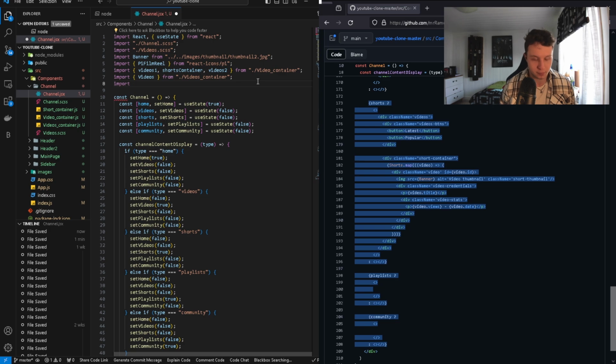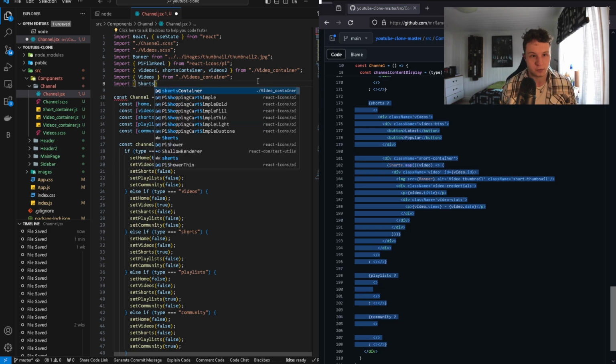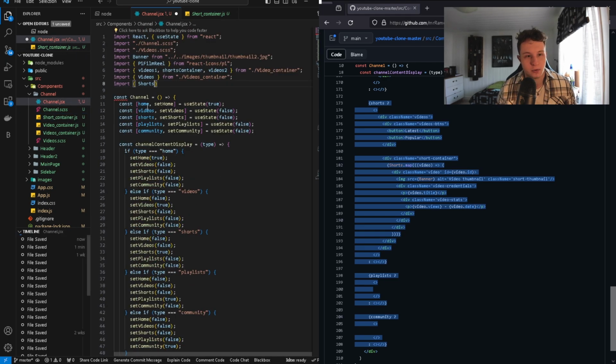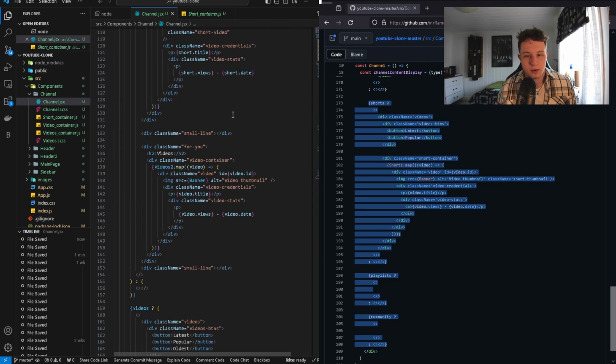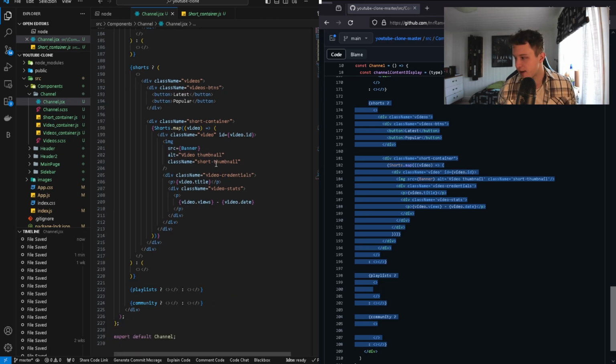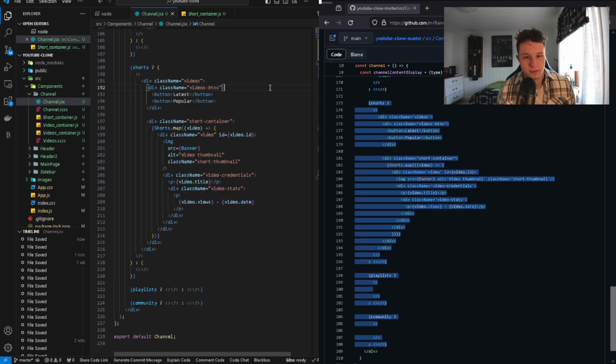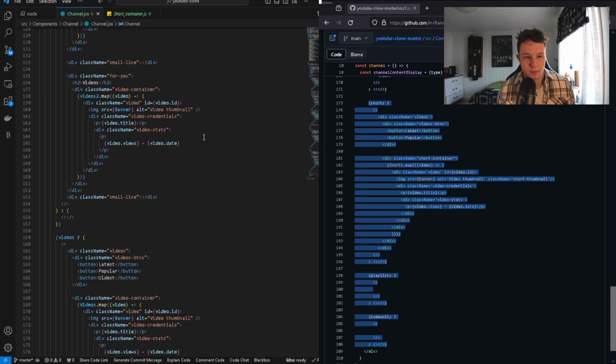So type import shorts, and then we want to import it from shorts container, just like that. And if we go down here now, we can actually see that our shorts here is in fact imported, and we also formatted this code so it looks a lot better.